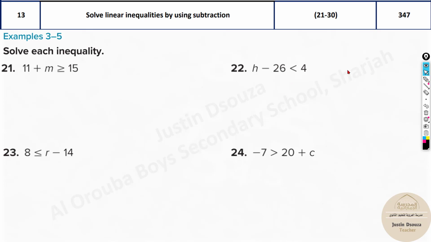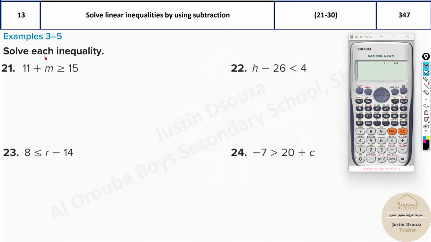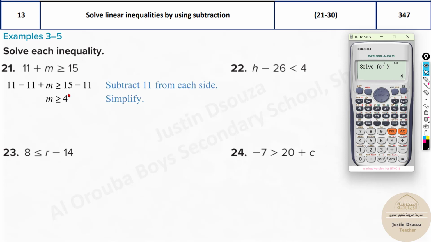Now if you're thinking, let's do it on the calculator, how would you do it? Let's take out a calculator and try solving it, because this is question number 13. It's in the MCQ and you can use your calculator for this. So what you do is, let's put this as it is, 11 plus m, that is alpha x, which is the variable. Instead of inequality, put equal to 15, shift and solve. What is the answer? 4. So now if you look into the answer over here, yes, it is 4. Okay, and the inequality remains.